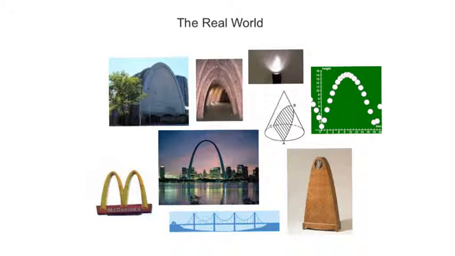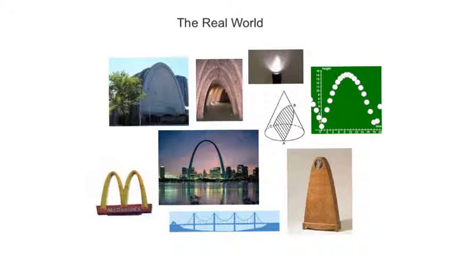Quadratics tend to show up a lot in the real world. Mostly we do things in sort of architectural frameworks. So for instance, you might have a stadium, or a hangar or something. You might have the inside of a church perhaps, or this is the St. Louis Arch. Speaking of arches, you might go to McDonald's and then you have the golden arches, or you might have some kind of a bridge-like structure. They also show up in a few other random places. So for example, if you look at the flame of a Bunsen burner, you could describe that using a quadratic, like the bottom of the flame here. You see that? It's kind of a quadratic.